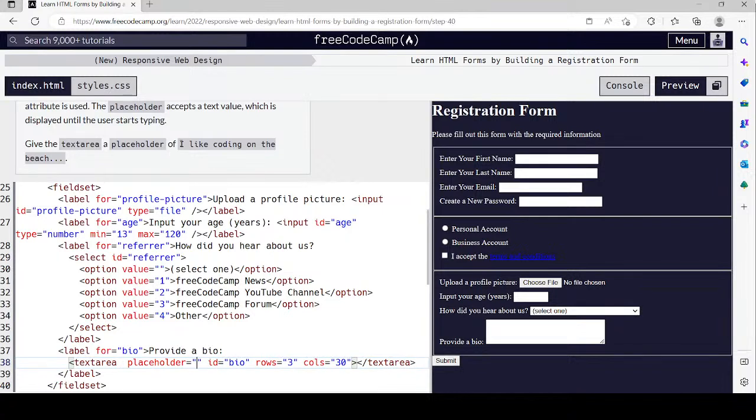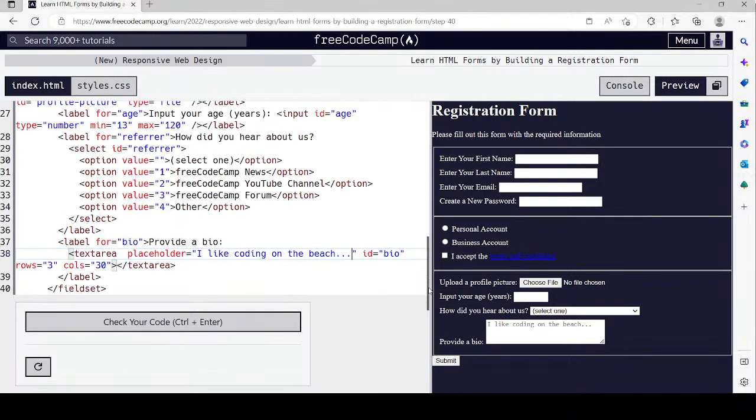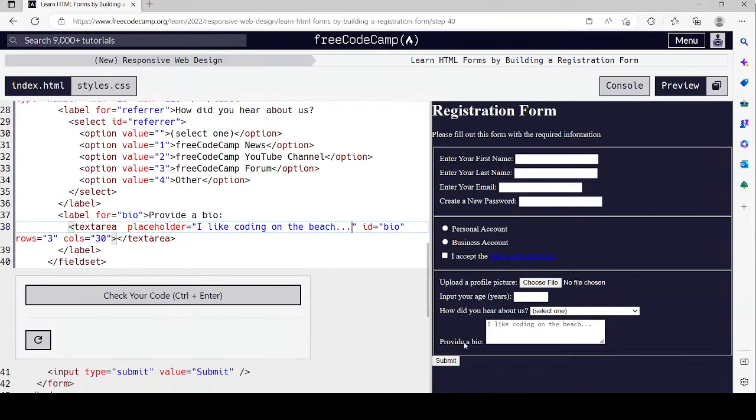Let's just copy this, and I believe that's what it wanted us to do. So there you go. It looks like it's giving you a preview of an idea of what you should type in, so that's the purpose of it. I've actually never used a placeholder before, but that's what it's accomplishing.